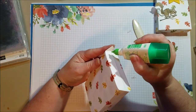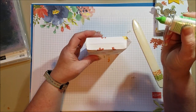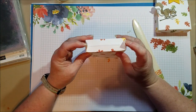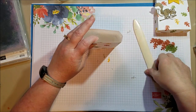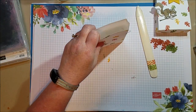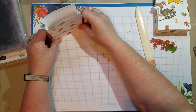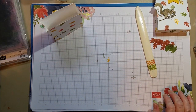So I'm going to take a little bit of glue and put it on those little triangles. And then I put them over, grab that bone folder again, make sure that they're making good contact, and then I take a stamp block, and I just shove it down in there for a minute while I finish the rest of what I'm going to do. So the rest of what I'm going to do is make a squirrel.